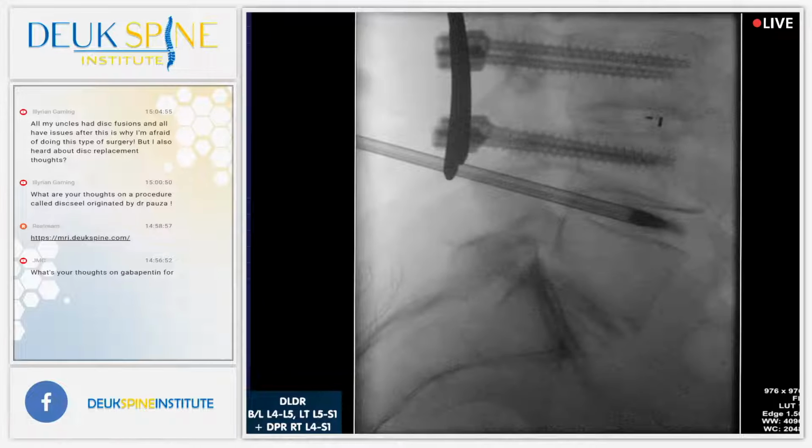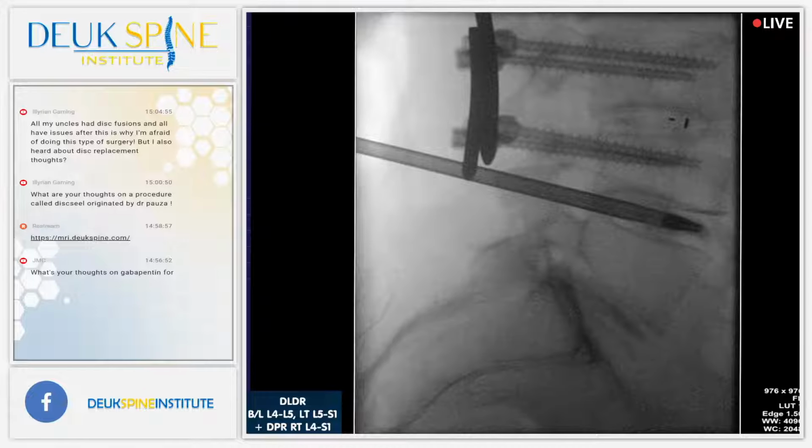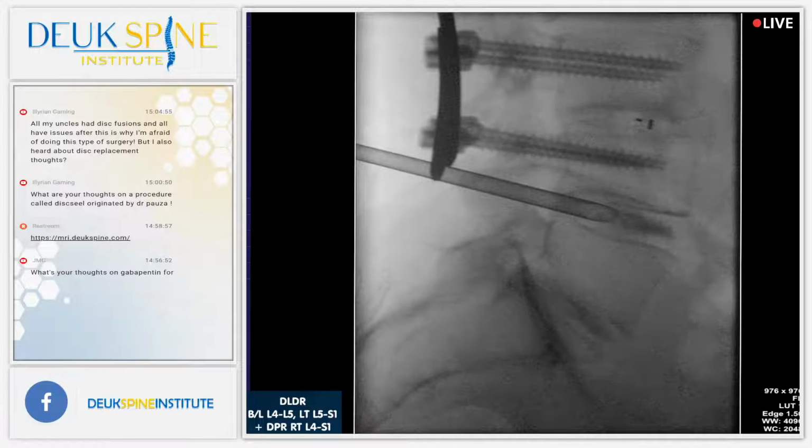So anytime you're dealing with an industry where the profit margins are so high, they are out there marketing the hell out of that product, trying to get doctors to put them in. And that's what's happening. All these people out there are getting spinal cord stimulator recommendations by their pain management doctors because the profit margin is so high. That's the highest profit margin of any surgery that I know of. And yet we won't do it because it's unethical to do things to patients that don't work just to make money. So we don't do that.